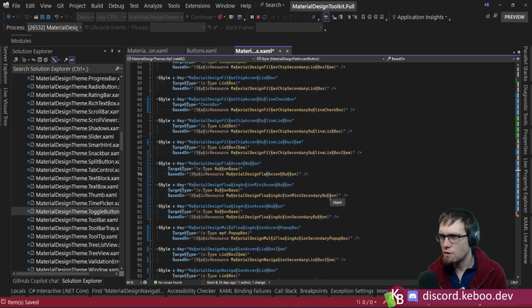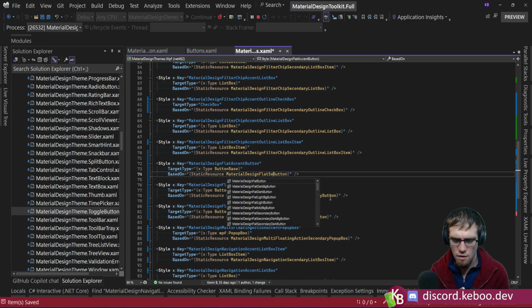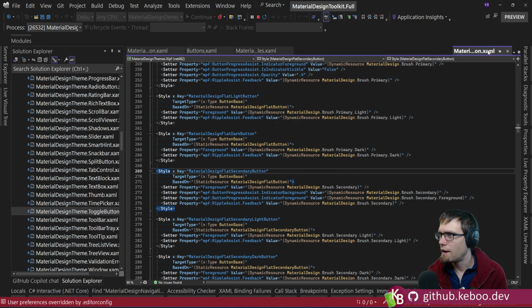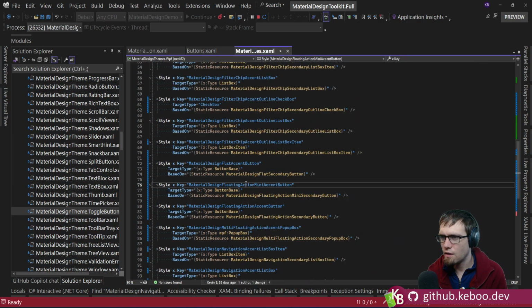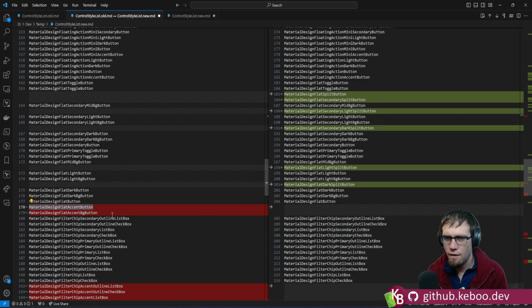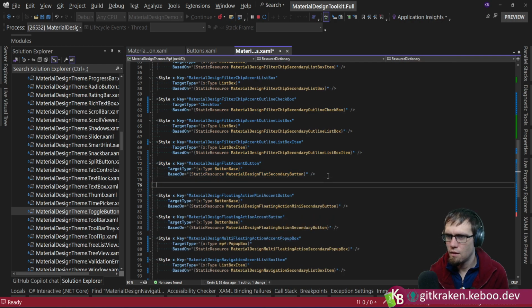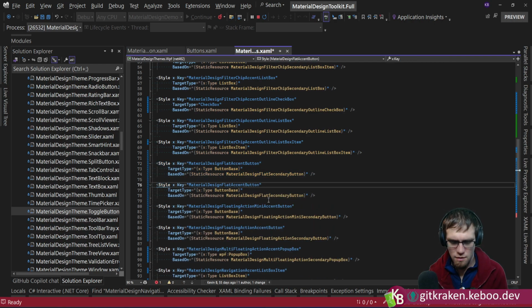And I'm once again going to assume that I can just go secondary. Yep. That goes there. And flat accent background button. Accent key button.